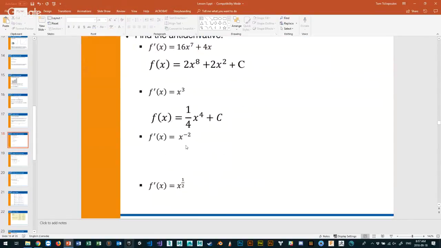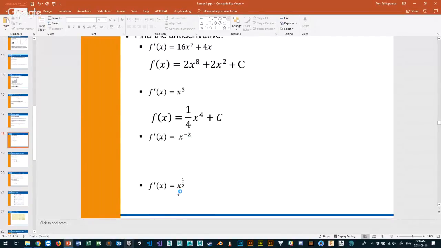Let's try a couple more. Okay, what do you do here? I'm going to start asking you guys, because let's follow my method here. So I have x to the negative 2. What's the first thing that I should do to try and get the antiderivative? Add 1 to the exponent. So what is that? Negative 1. x to the negative 1. Okay, fine. Now I take that negative 1 and I pass it down in front of the imaginary 1. So negative 1 over negative 1 is negative 1 times x to the negative 1. That would be the answer, plus c. Can't forget that part, right? It's plus c because it's some constant.